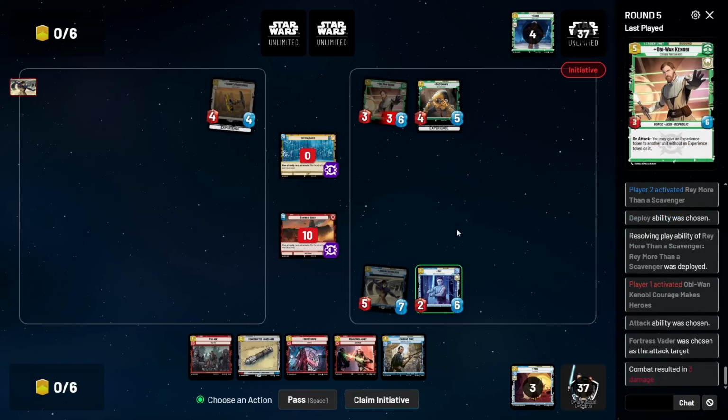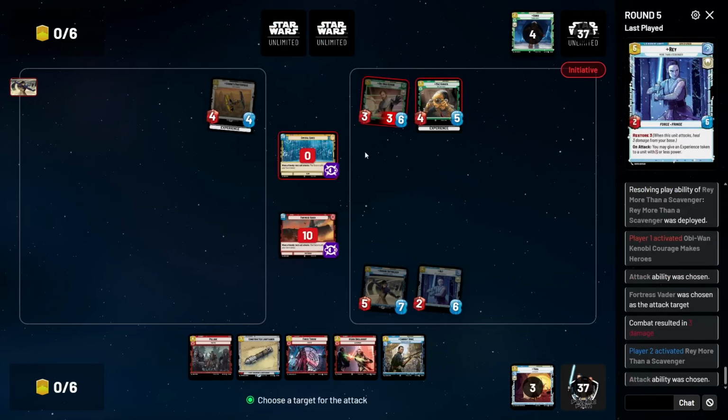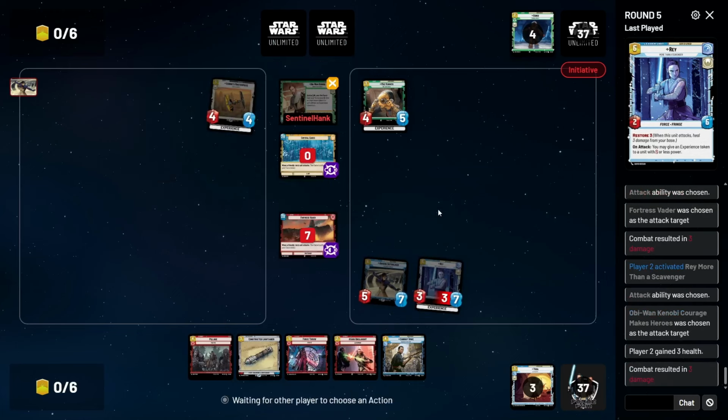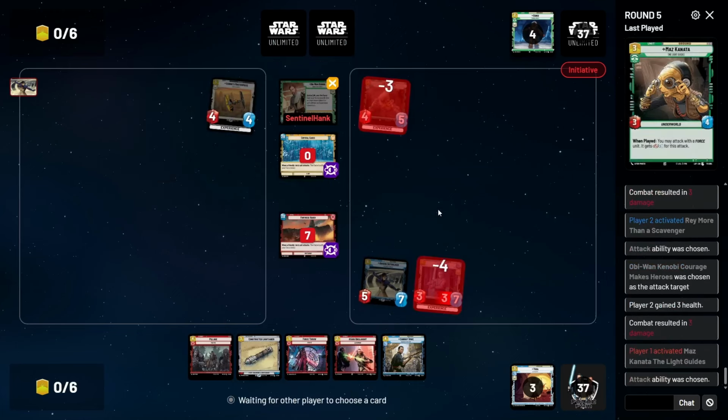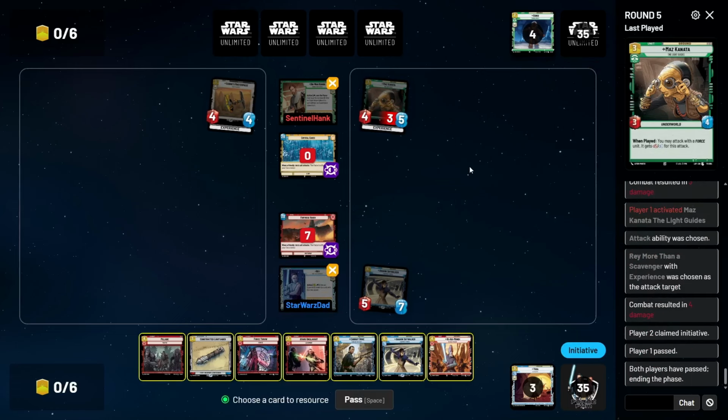Is he going face? No. We're gonna go ahead and just kill him. Choose a target. Okay, I said Obi-Wan. Okay. Can kill it. That is totally fine. Another Anakin is not bad. Churd is not bad.